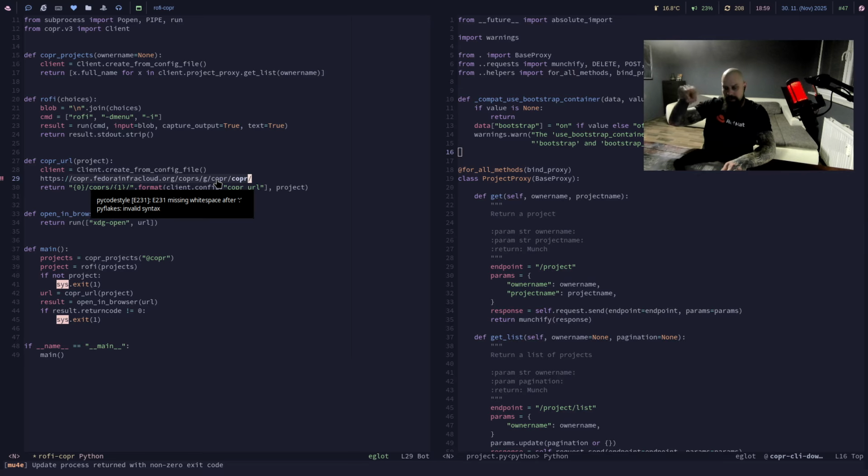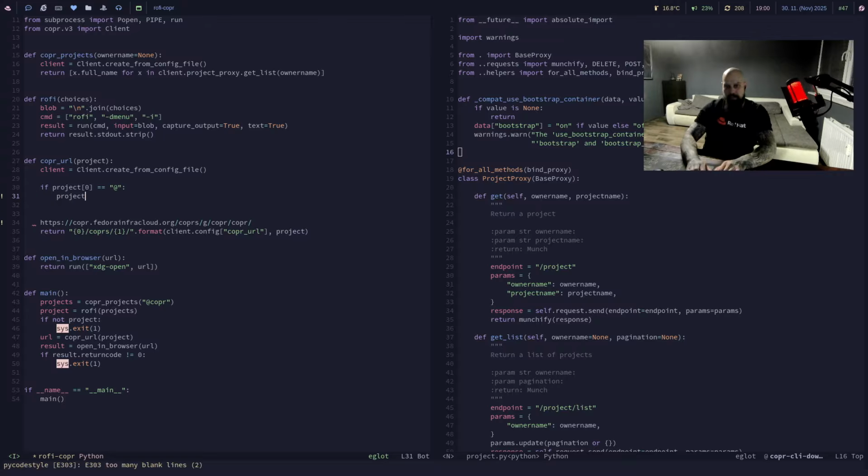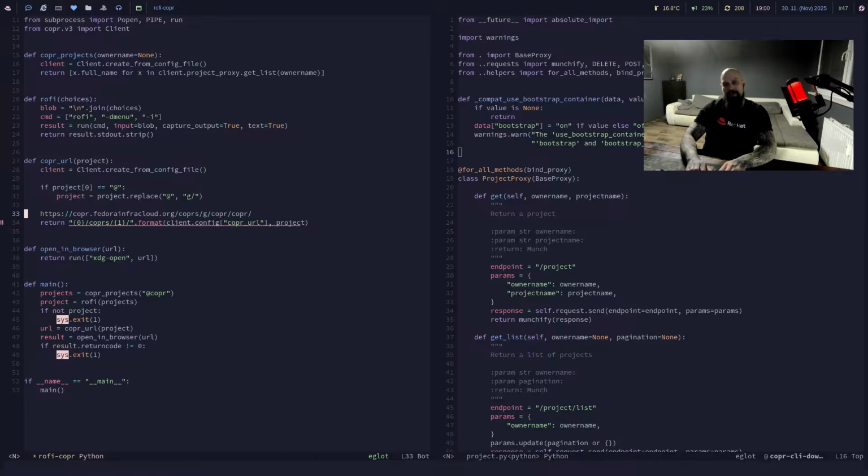Let's do project, first letter of the project, it's a full name, so it's owner name / project name. So if first letter equals @, then project equals project replace the character @ with G /. I think that's it, I guess.